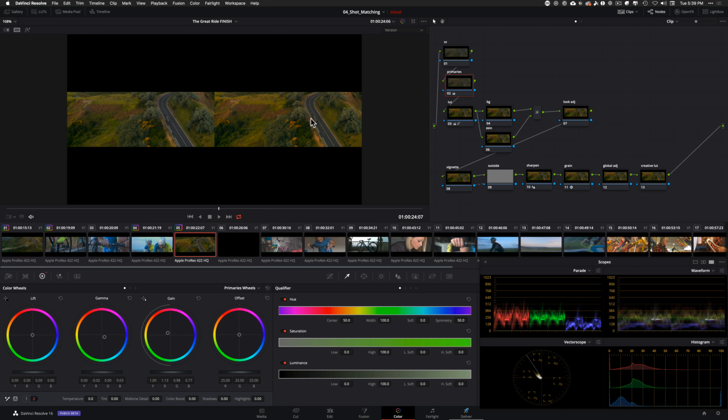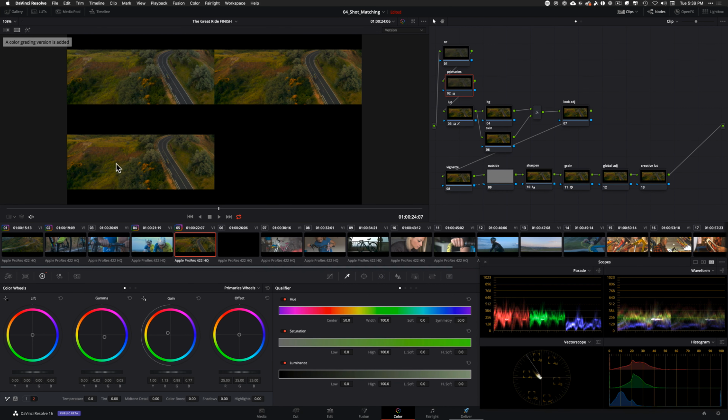Let's create another version. So I'm going to create another version, and now this time we can go, you know what, let's just push it a bit further, right? So let's just keep going, and now let's balance it out, and let's add a little bit more.